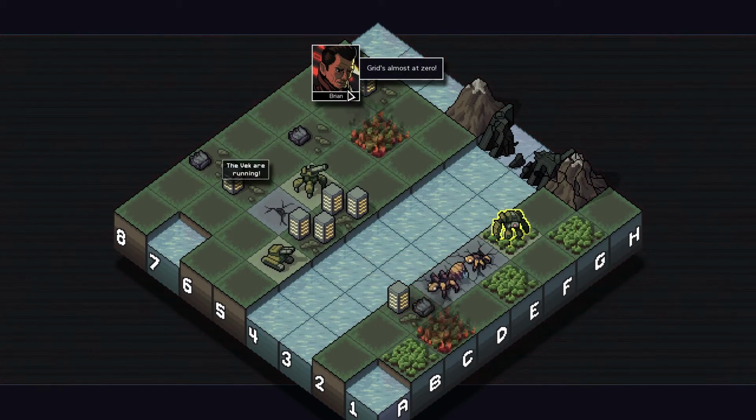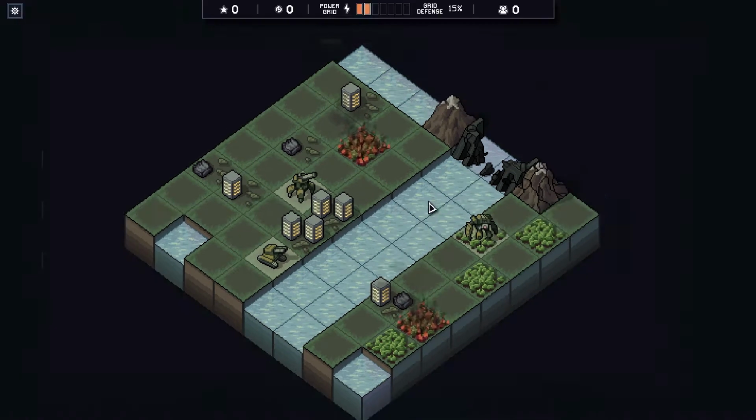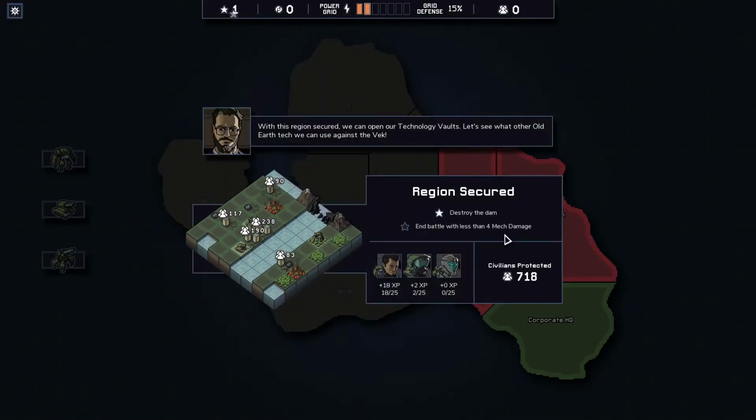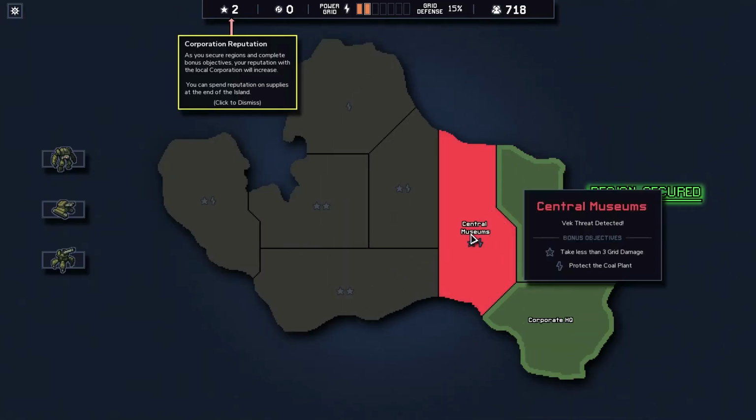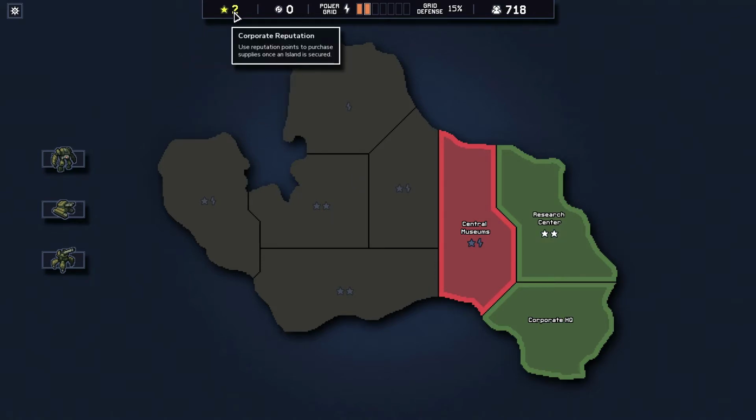Okay. First time. So, all right, mission complete. Sweet, there you go. We secured the region. We did end up getting both stars, which is good. All right, so now we need to go ahead and grab some power because we need... You can spend at once the island's secured.